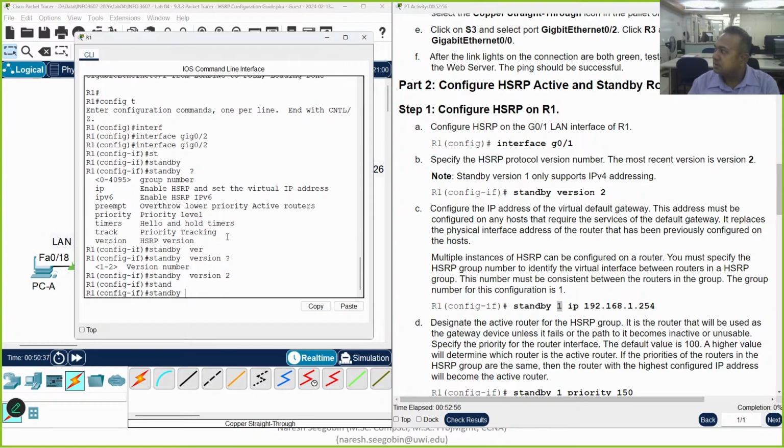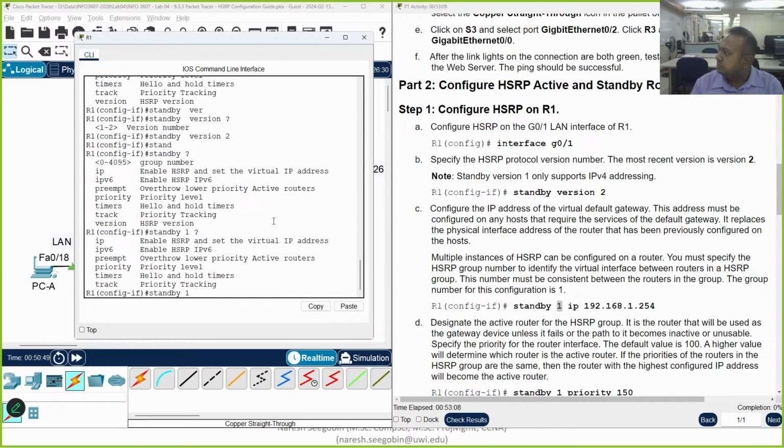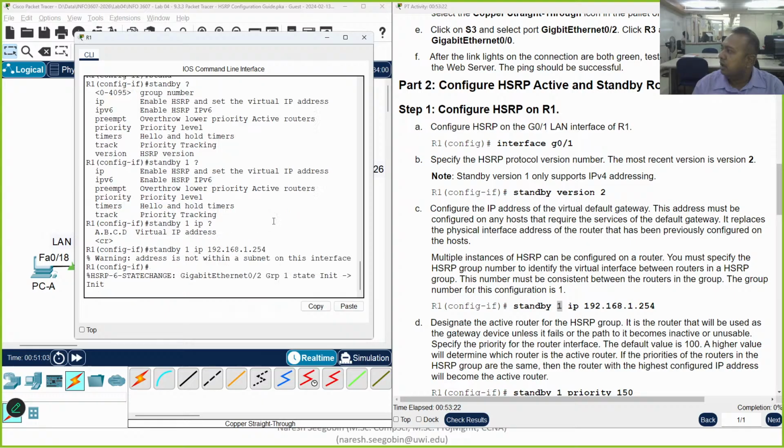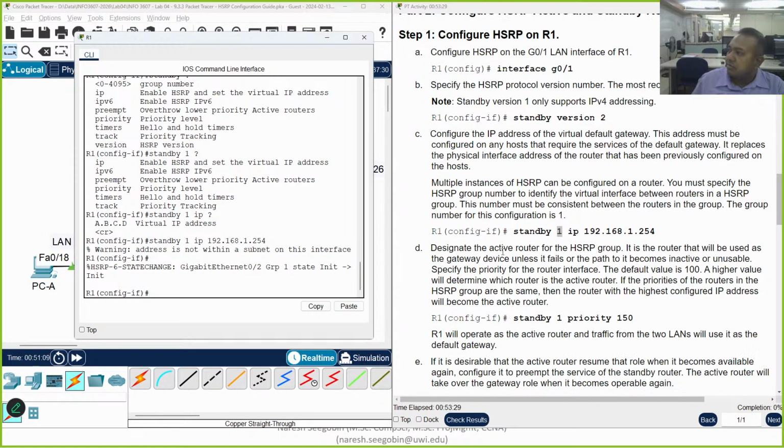So continuing, standby, level range, group member up here. So we're going to do 1. IP virtual address, 192.168.1.254.